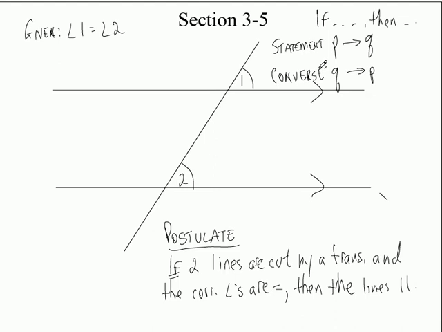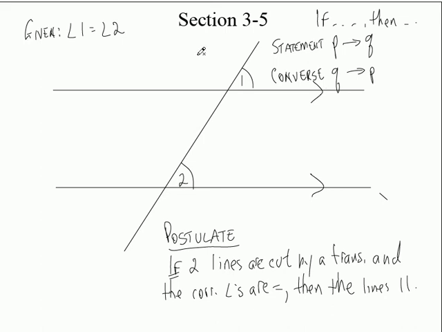You're going to see them give you a theorem. It'll say, if this is true, then this is true. And then guess what? The very next theorem after it, they're going to switch around the P and the Q, and they're going to say, if Q, then P. For instance, this one is a great example. The first statement was, if you have parallel lines, then the corresponding angles are equal. What's the converse of that? If you have equal corresponding angles, then the lines are parallel.